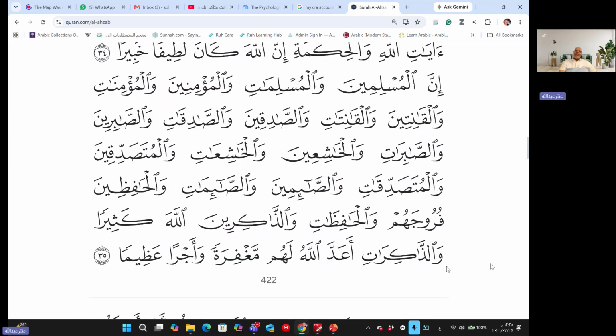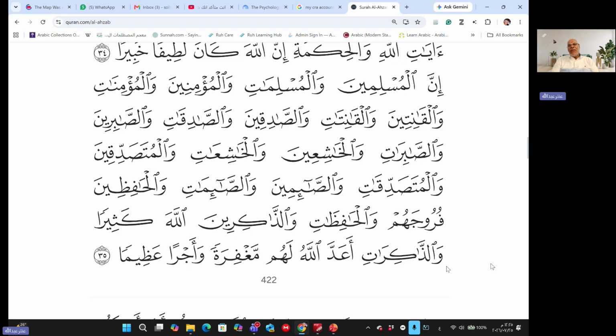So they all follow the same pattern. That's why we say sound. This is sound, this is sound. This followed the rule, this followed the rule. This has a ya noon, this has a ya noon. This has an alif ta, this has an alif ta. Sound, sound, sound all the time.